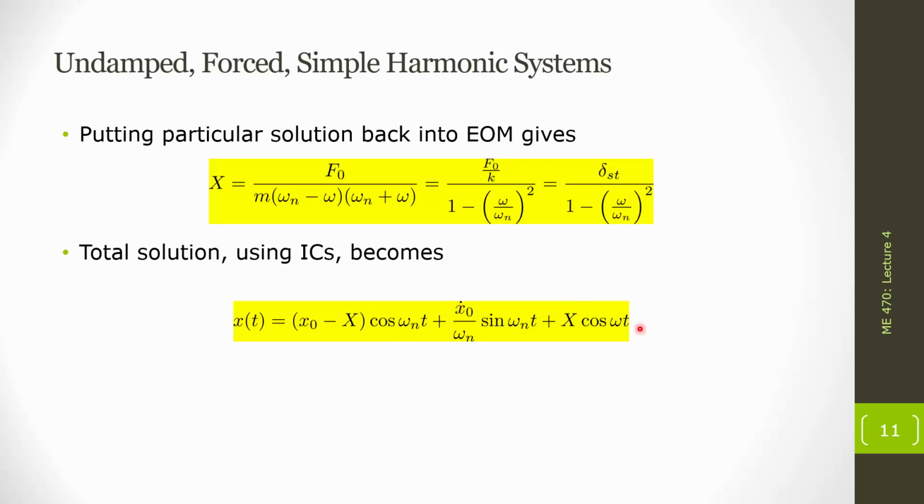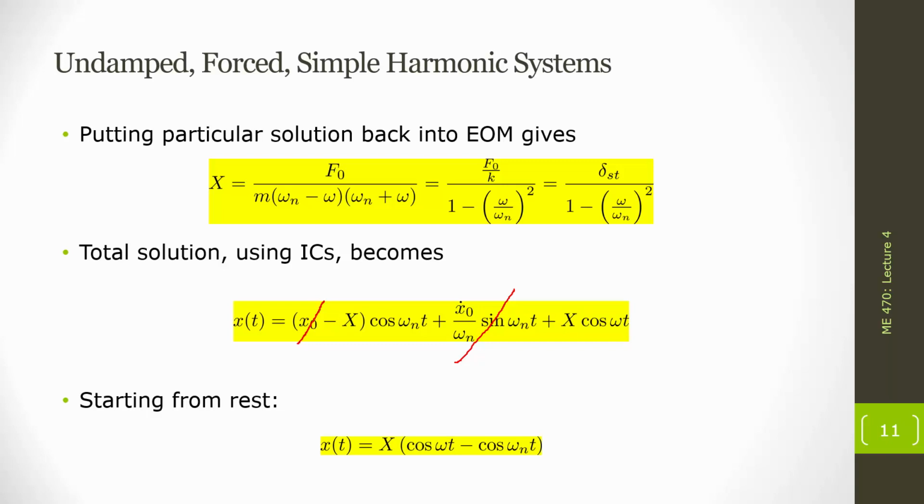Now, in some special cases, we can start our system from rest. When I'm talking about starting from rest, I'm saying that our initial position is 0 and our initial velocity is 0, not only the initial velocity being 0. So our system is starting at 0 initial conditions, and then we start our forcing function. We start that cosine term. So this middle term is going to drop out and go to 0, and this x naught is also going to go away because it's equal to 0. So we're going to be left with this shorter form here.